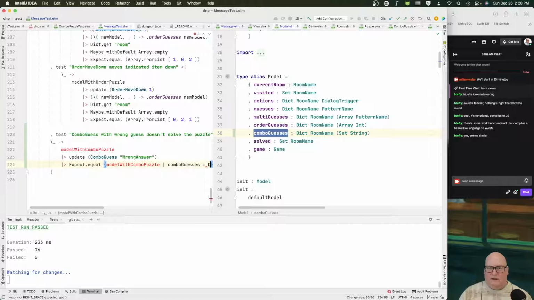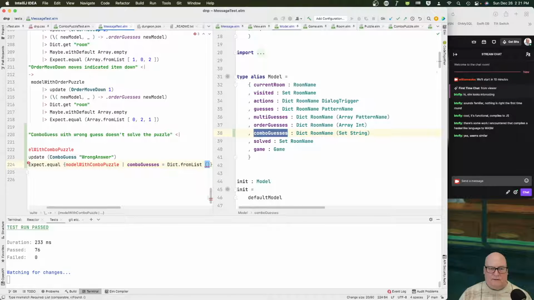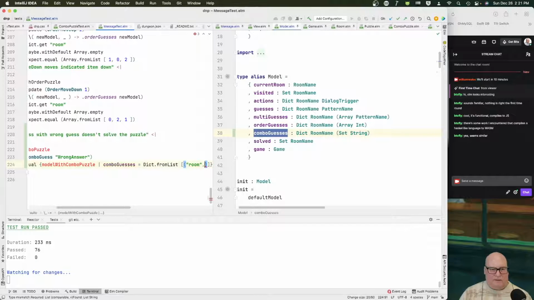Becomes a dictionary from a list, and its room as a default, and it goes to, oh, I don't want combo guesses, I want guesses here. Guesses, dictionary from room to pattern name. Room should go to wrong answer.